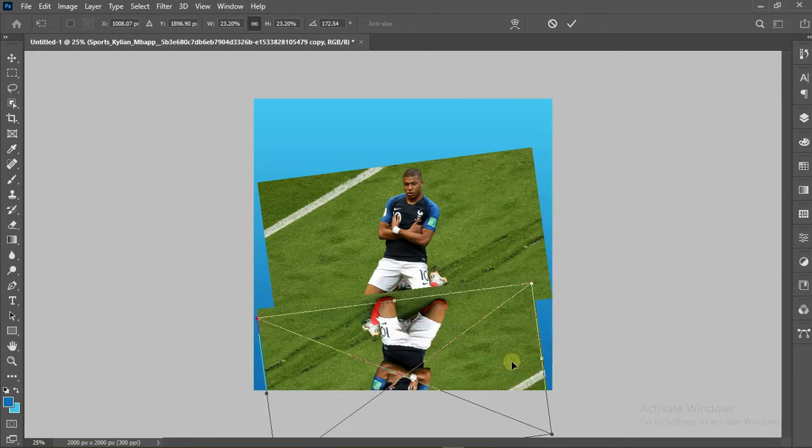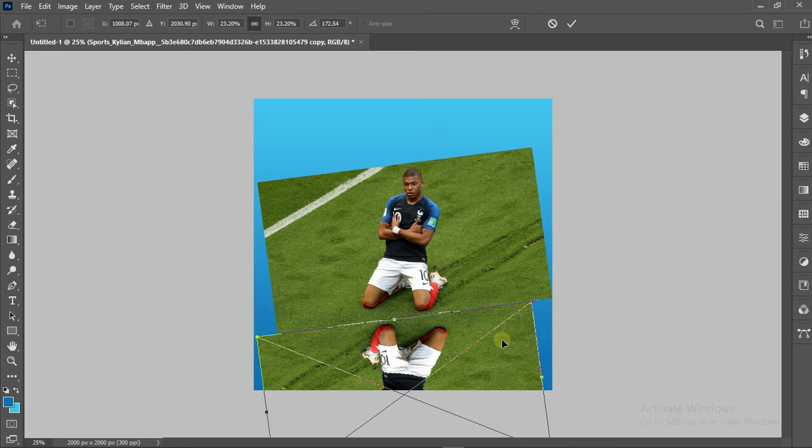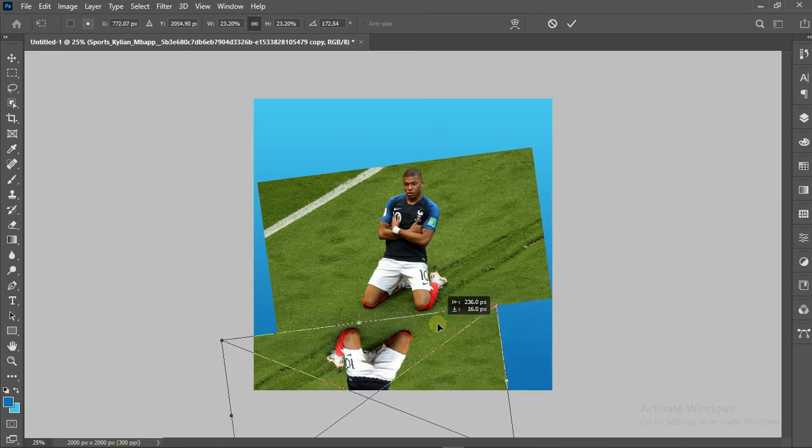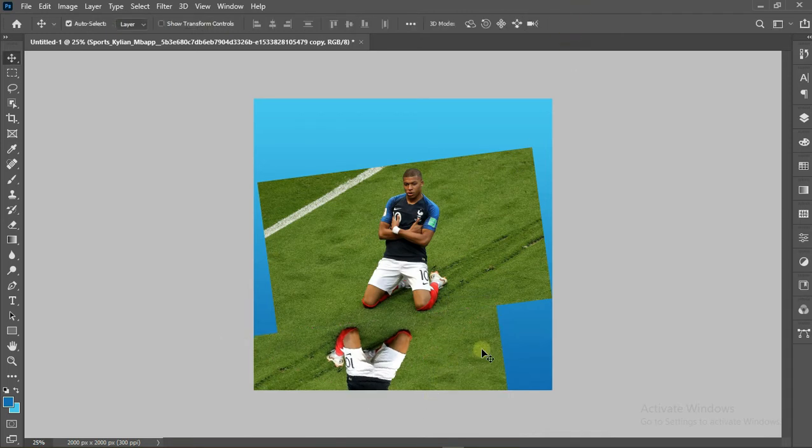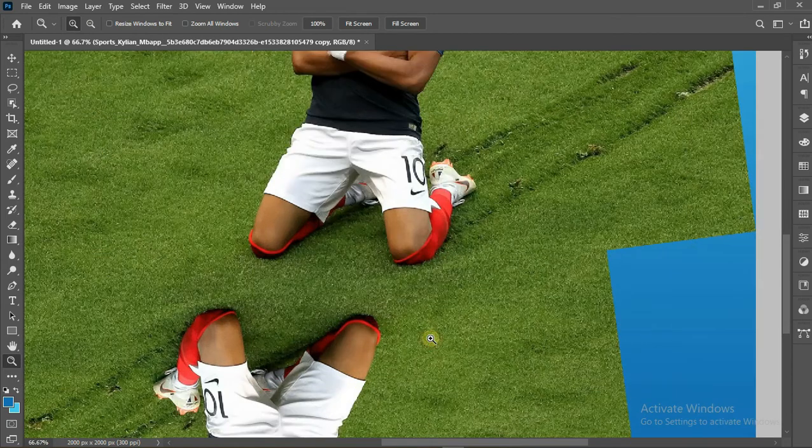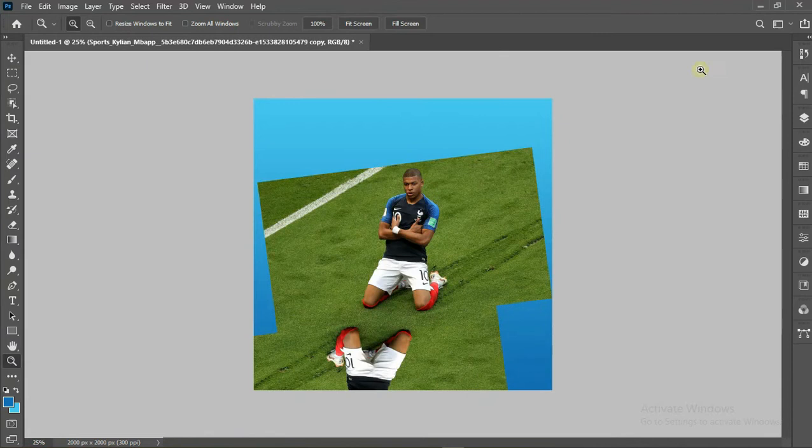Then I use the green part of the field to block out the excess space. As you can see, you wouldn't even notice that these two images were joined together. It's so blended with the background, and I love how it's blended so well.